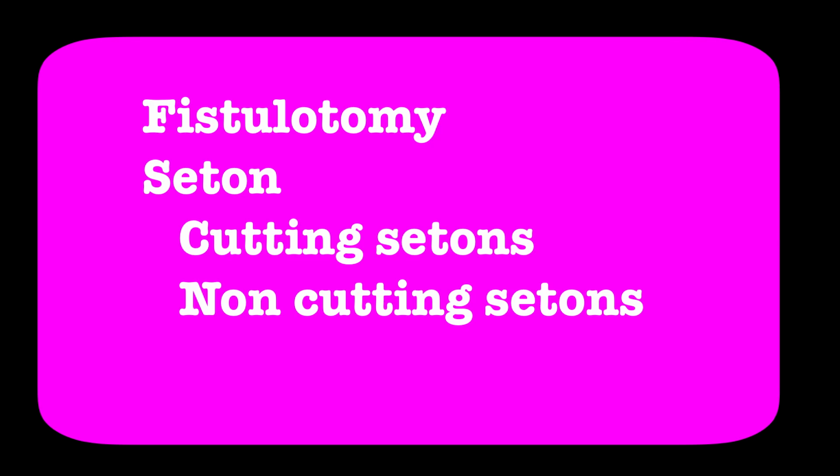and tightened in the office. This tightening results in fibrosis and gradual division of the sphincter, thus eliminating the fistula while maintaining continuity of the sphincter. Non-cutting setons are a soft plastic drain placed in the fistula to maintain drainage. The fistula tract may subsequently be laid open with less risk of incontinence because scarring prevents retraction of the sphincter.